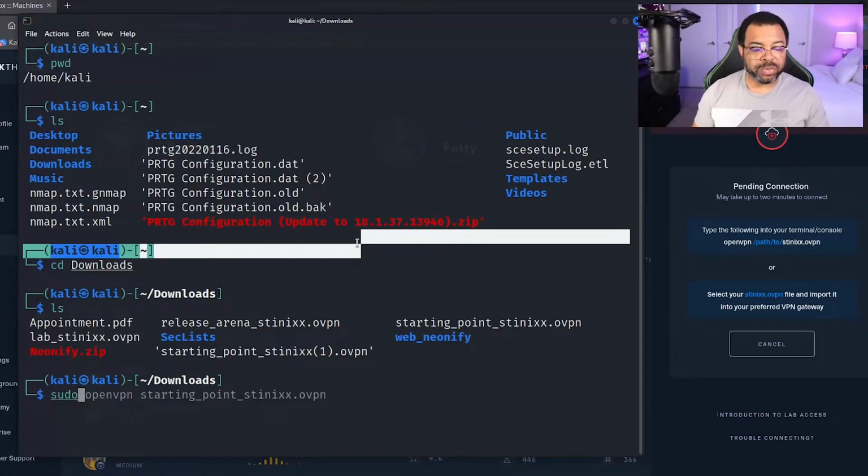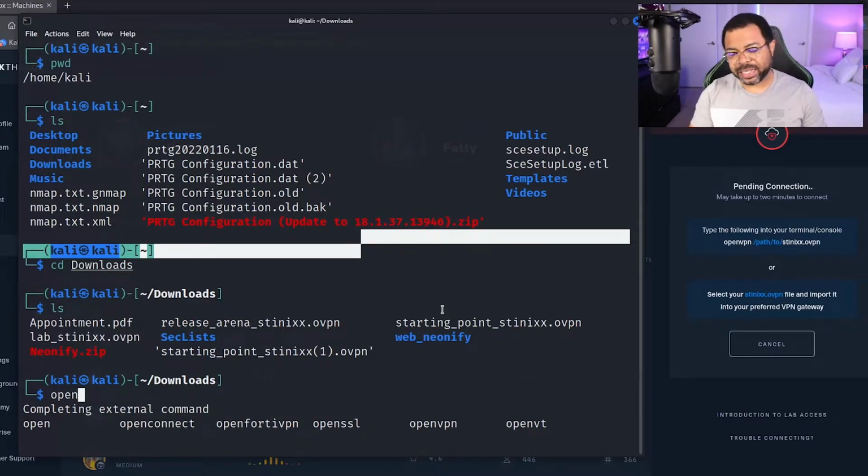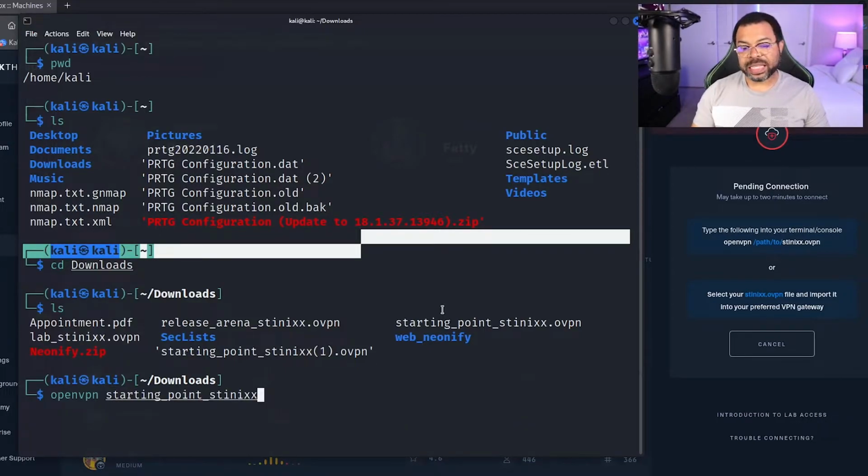So we're going to type sudo, which means we need to be the admin on the box, on the virtual machine that we're running. So sudo allows us to run commands as the administrator. If I just type this command without administrator, if I just type in OpenVPN, and by the way, in Linux, use the tab feature. Type OpenVP, and you can usually tab it out, and it'll fill out the command if you give it most of it. So if I did OpenVPN and it's starting, that's the file, that's not going to run.